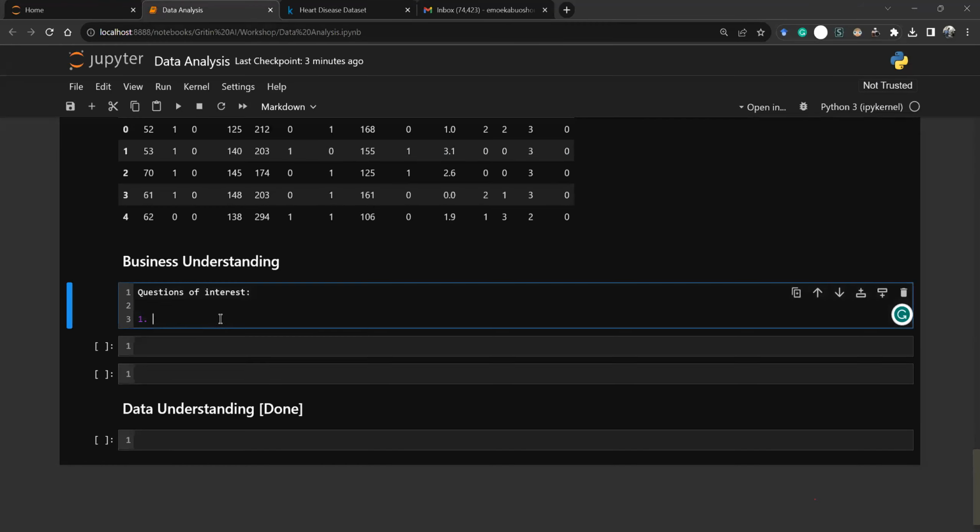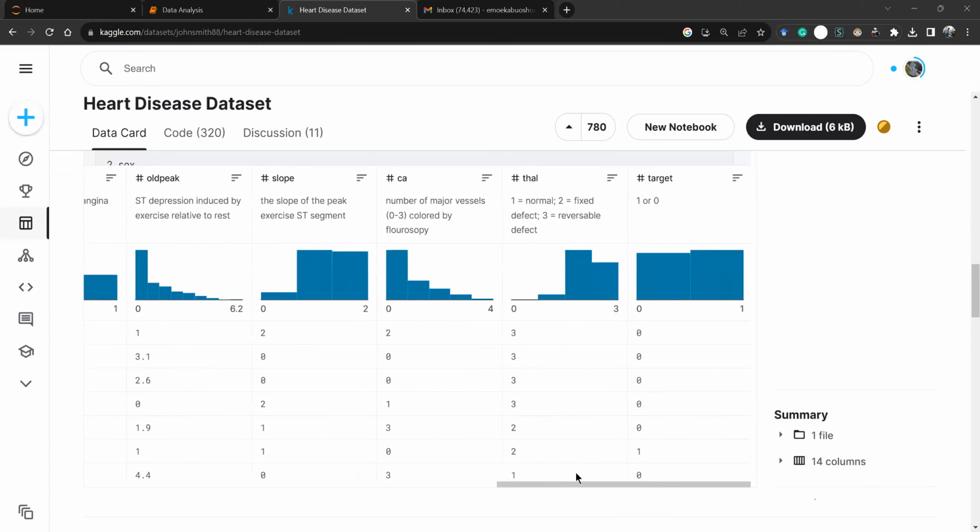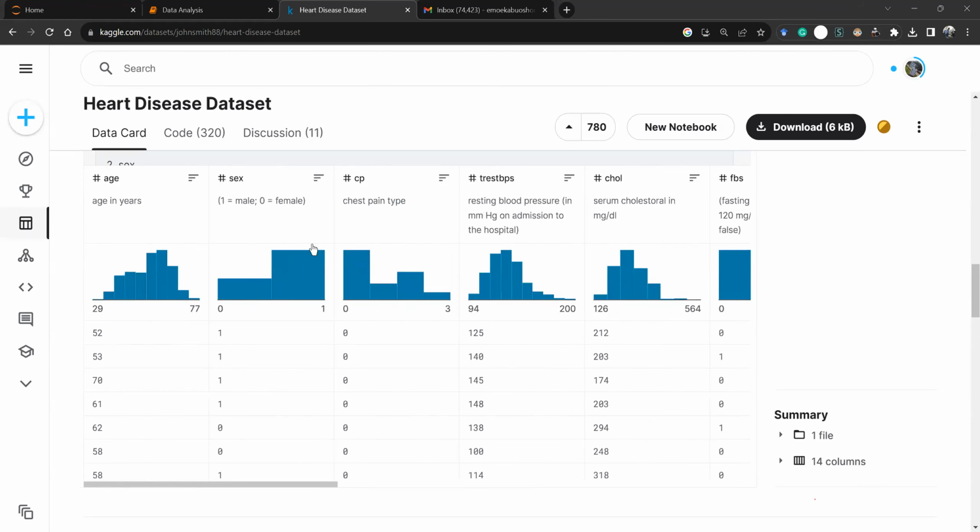So to save our time, we can ask some questions. Can we ask this data how smoking correlates with heart disease? That's also a good question to ask, but we don't have any information on smoking here. So we will not be able to answer that question. Do you now understand why I said you need to understand your data to be able to ask the right questions? Because our data does not tell us anything about the other question.